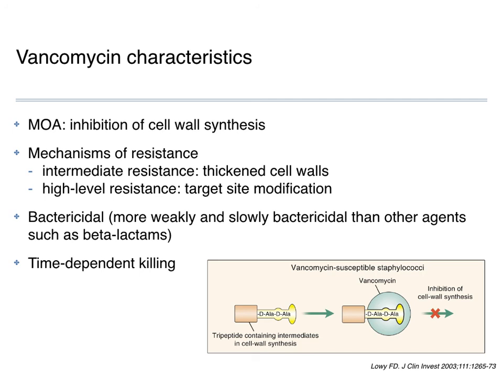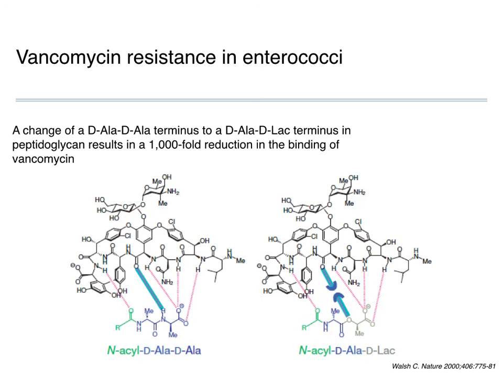When it comes to their cidal activity, vancomycin is cidal, but when you compare it especially to beta-lactams, it's both more weakly cidal and more slowly cidal. And so vancomycin offers a lot of advantages, primarily when it comes to its spectrum of activity, but from a killing point of view, it's a fairly inefficient drug. And so there are some clinical scenarios where a beta-lactam becomes the much preferred drug compared to vancomycin, again, because of that better and more efficient killing. And these are thought to be, as well, time-dependent killers.